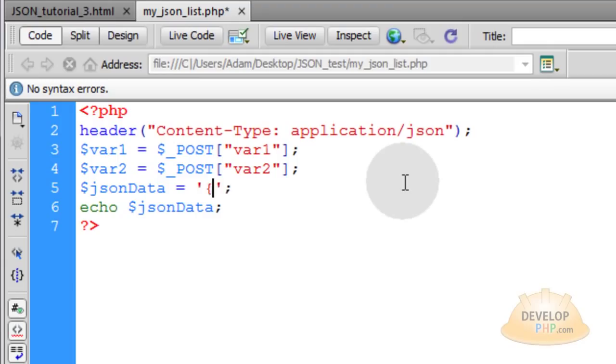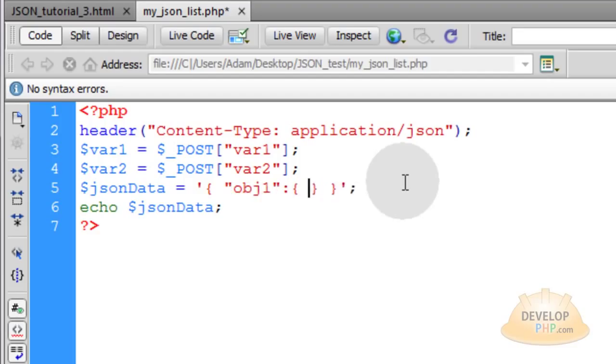Now we'll create a simple JSON data that has only one object within it. So within the curly braces, type in double quote, and in between double quotes, obj1. Then we'll type in colon, and on the right side of the colon is where the value for that object 1 goes, so that will be its own little nested object. So you put curly brace opening and curly brace closing there.